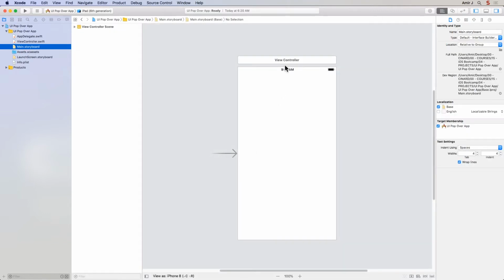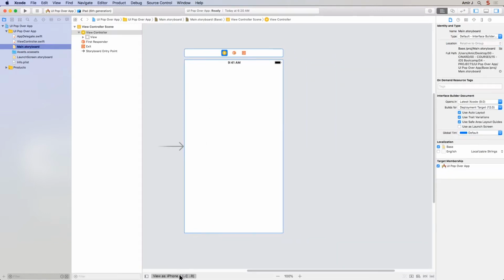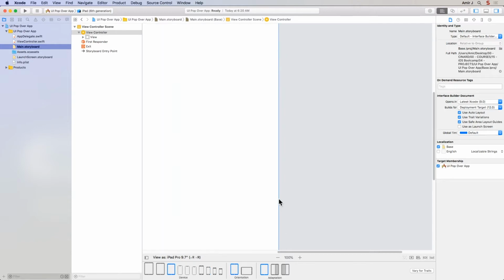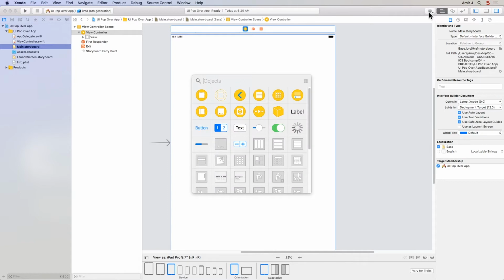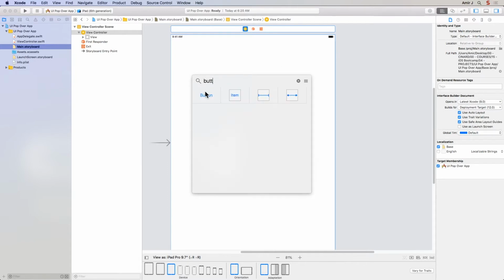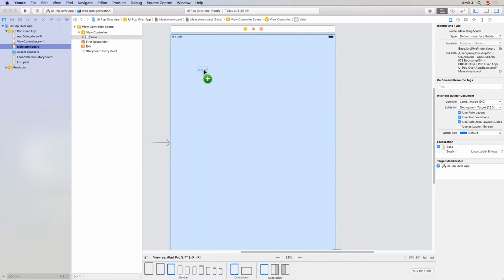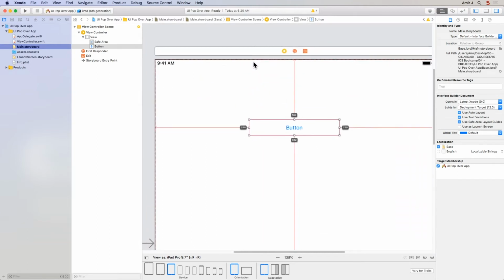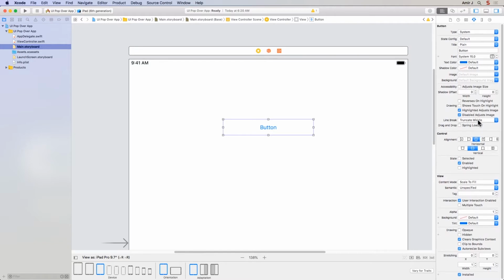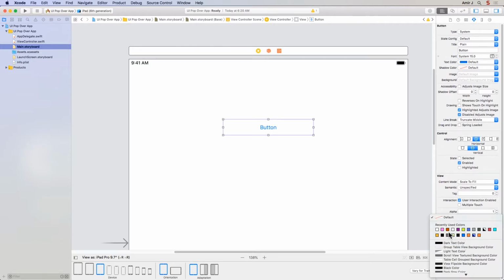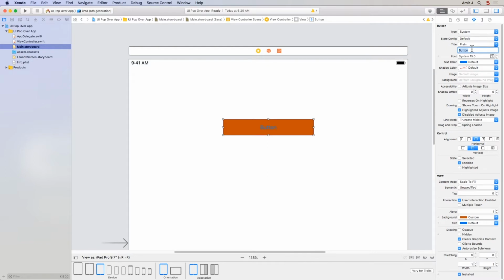And in here, I'm going to assume that I have my view shown as an iPad view, something like that. And then in here, I'm going to assume that I have a button. So let's have a button. I'm going to place it maybe here, right in the center, actually. Let me zoom into it a little bit more. So here is my button, and I'm going to give it a different background color, maybe like that, and it says tap to pop.